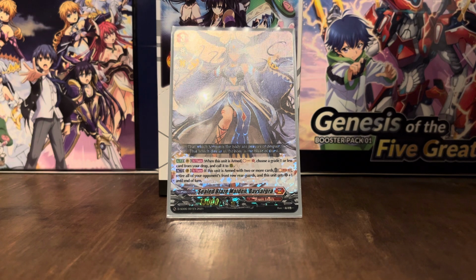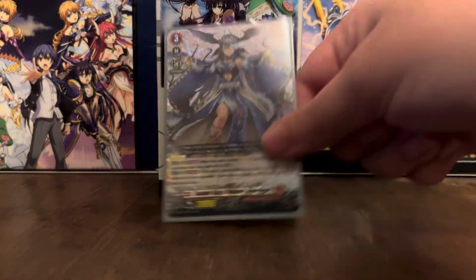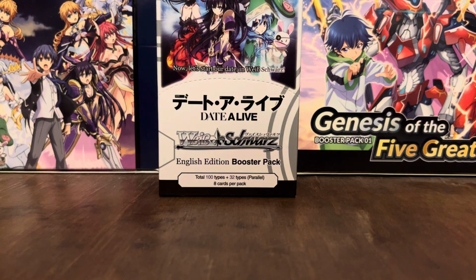And of course, its main effect, if this unit is armed with 2 or more cards, you Soul Blast 2, retire all of your opponent's front row rearguards, and then this unit gets an extra critical until the end of turn. Very nice. That is the Bavsargra ride line, and now on to the main deck.